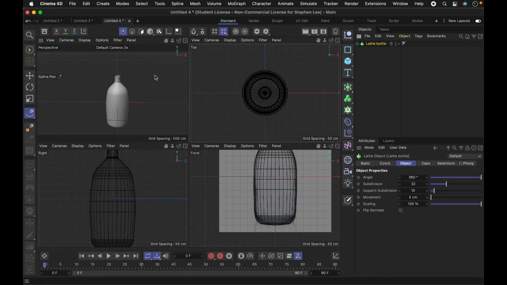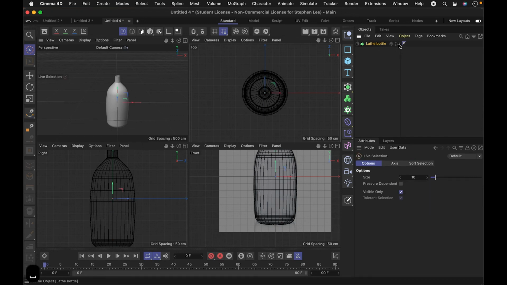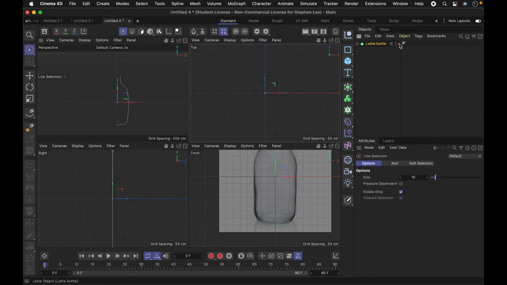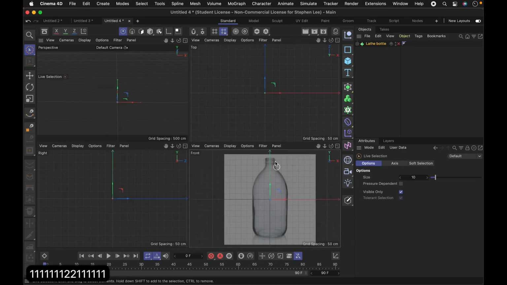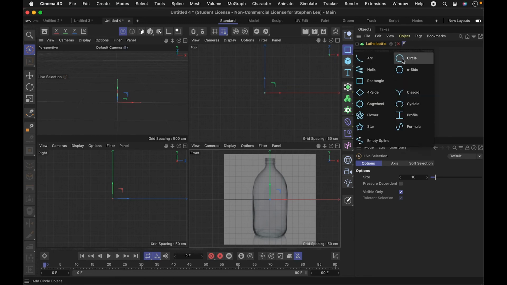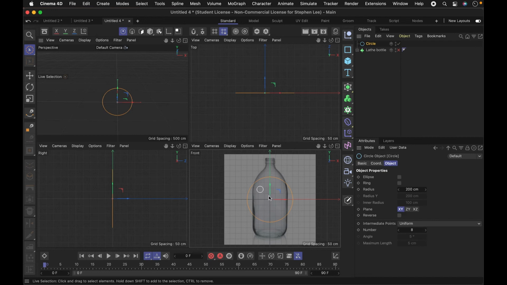If you ever want to turn something off, so I'm going to do loft on it, you can hit that X, and I'm going to turn those things off for now. The check mark means it's good to go, but I'm going to just turn them off so that I can show you how I might do this with LoftNURB. This is a circular form again, so I think I can use a circle, but if you had an angular square bottle, it would be different. So let's change the axis so it's going this way.